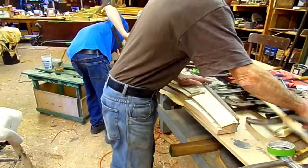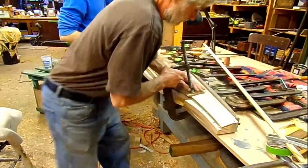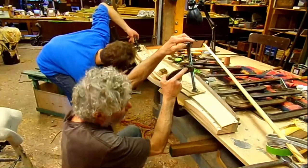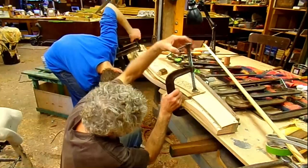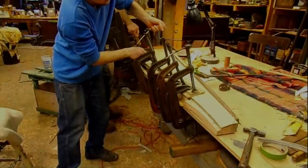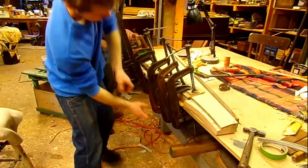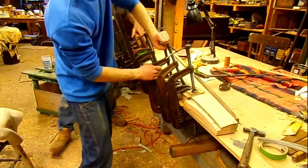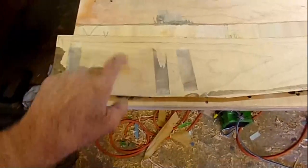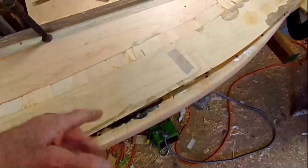Okay, I'm going to start down here. They're all in order, so this should be easy. Hot too. Yeah. Perfect. I'll wash the glue off now. That's the boring part. Now this part came out good. Glued this on yesterday. I'm going to trim this now and plane this level. And I'm going to glue the base section on now.